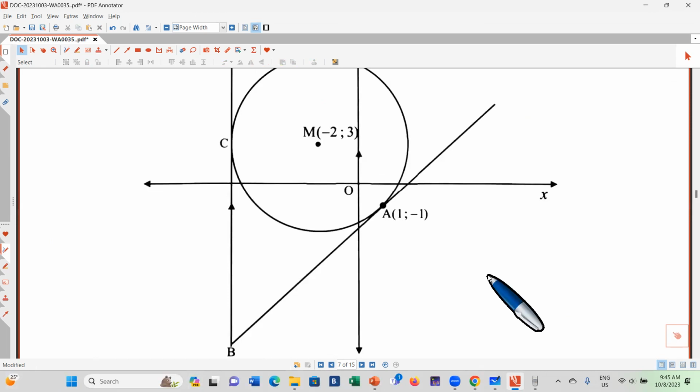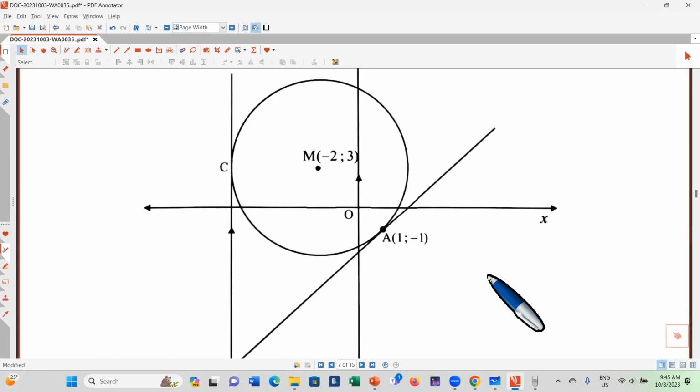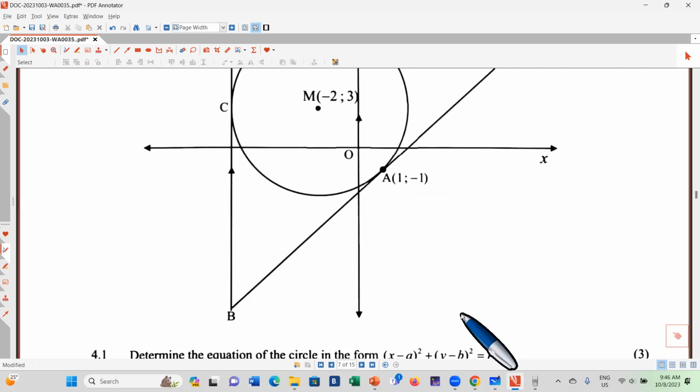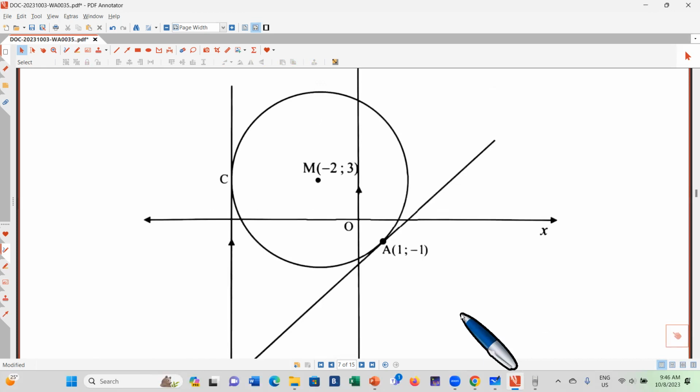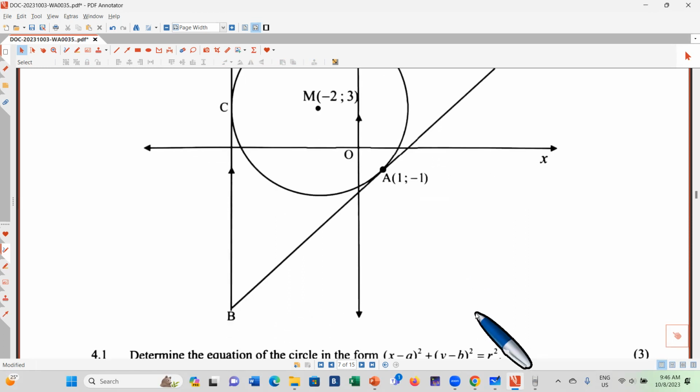Okay, so this one is very straightforward. What is the equation of the circle in that form? Right, so you can easily be in a position to compute that one. And so what is the equation of that circle? To find the equation of the circle, there are a couple of things we need to consider. What we need to consider is basically the radius of this circle. So in other words, the equation of the circle that the examiner wants would be given by here.